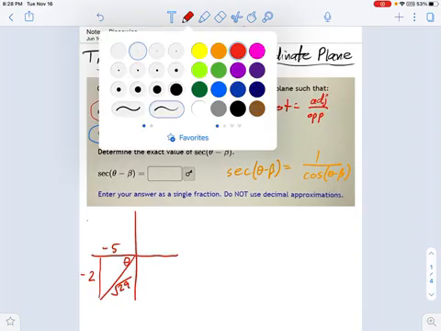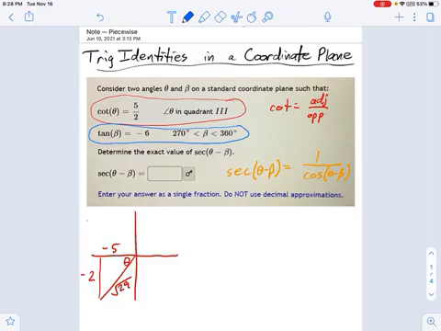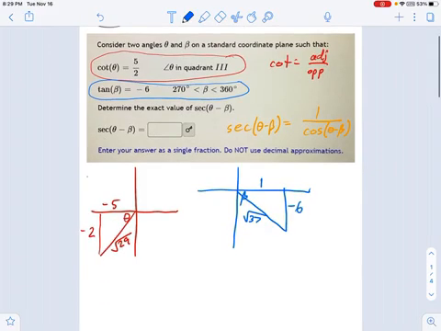Okay, that one's done. Move on to beta, which is in quadrant 4. So I'm just going to give myself a little more room here for this triangle. There's my quadrant 4 triangle. Tangent is -6. Okay, here's my reference angle right there. Tangent is opposite over adjacent, so that means -6/1. I double check the signs. This makes sense. -6 is the part going down, +1 is the part going to the right, so that looks good. And now I just need to do a Pythagorean theorem argument over here, and I get square root of 37 as the hypotenuse. So now we are set to go.